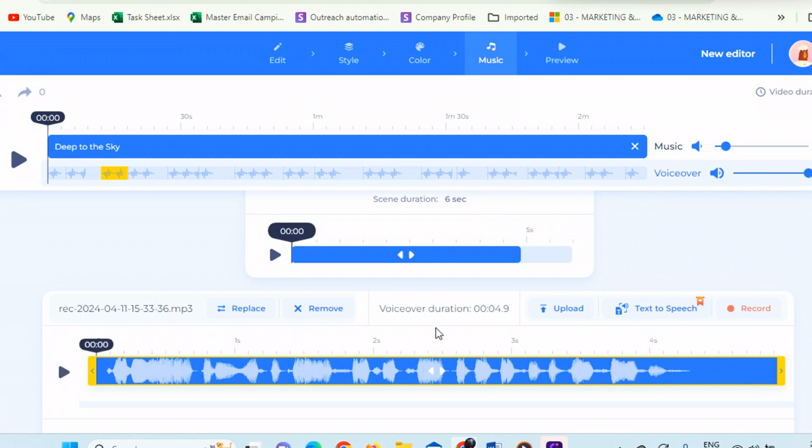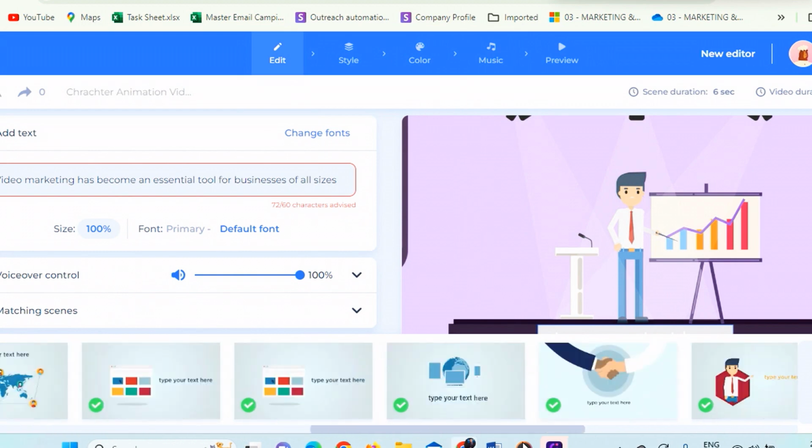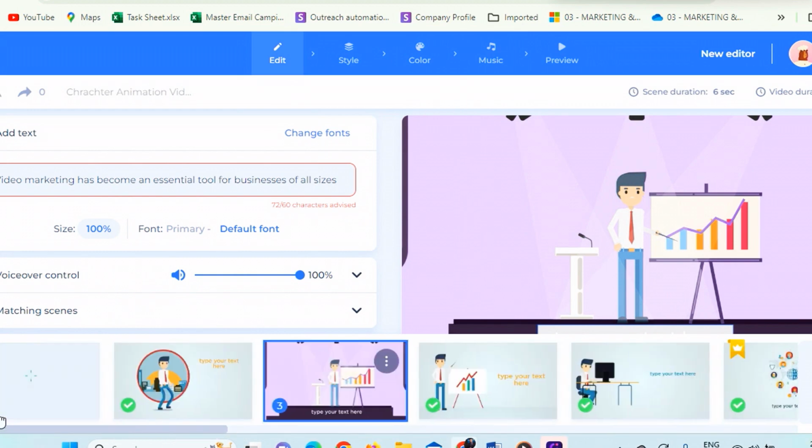See, that's how amazing it is. All easily done with text to speech. The voice is ready. Likewise, I've done it already for all the scenes so that we can move quickly in the video. Let me just go back to the edit. So it's all there. It's all done now. We are ready. We've got the script done. We got all the visuals done. We got all the audio done. And barely it's been about 10-12 minutes while I did all of this.